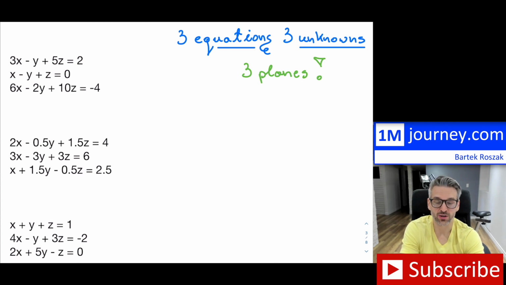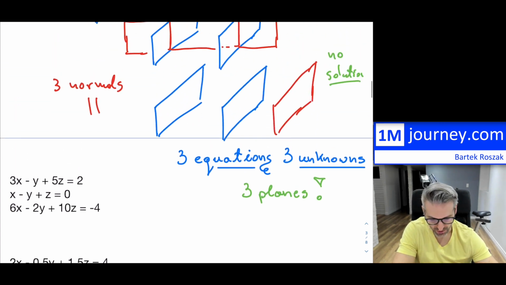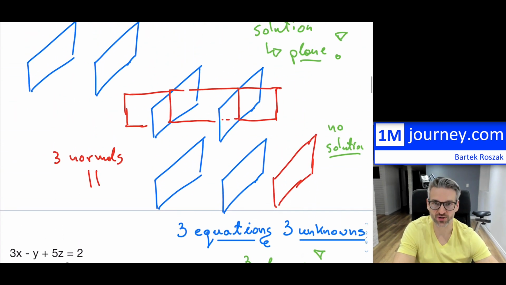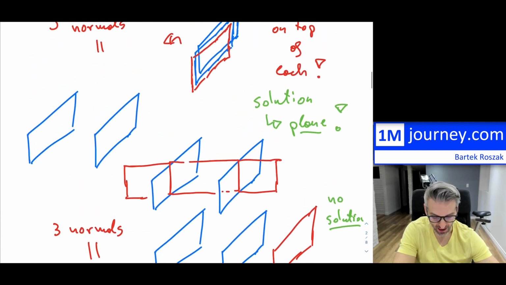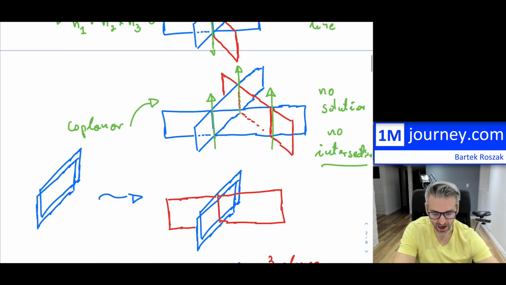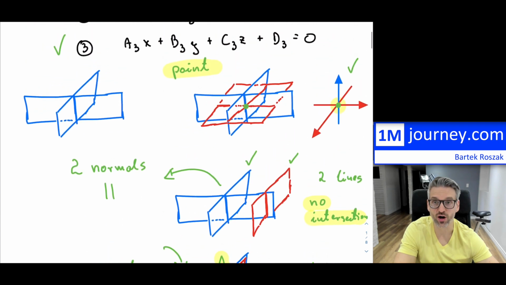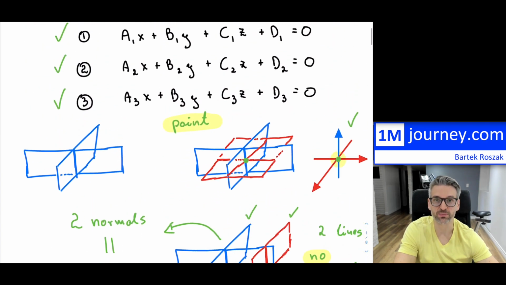I took a little bit of time to try to tell you, the learners, the students, what happens with three planes. And I did a video which basically shows how planes are intersecting. So maybe they don't intersect at all because they're parallel. Maybe they're intersecting in terms of a line. Maybe they're on top of each other, so they're intersecting at the entire plane. So there are many different ways that three planes can intersect. And I did a video on explaining all of this with regards to three planes, and I'll put up a link up above there.